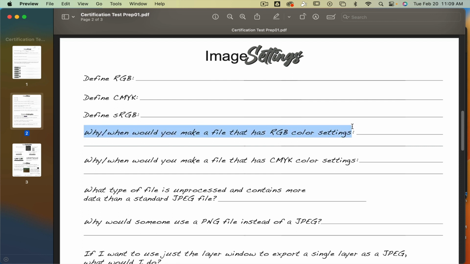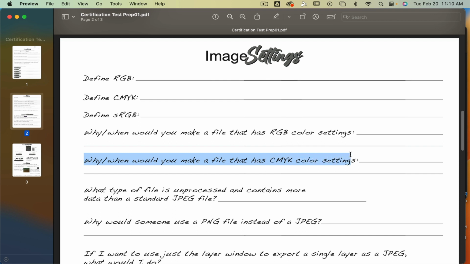All right, so RGB colors is for when you have it digitally. When would you make a file that has CMYK? Somebody else. Madden. Yeah, printing. The test will literally ask you to make a new file. You could guess this, but it will tell you to make a new file for print. And when you see those words, for print, that should key in your mind, oh, I need to make a CMYK file, not an RGB. All right?